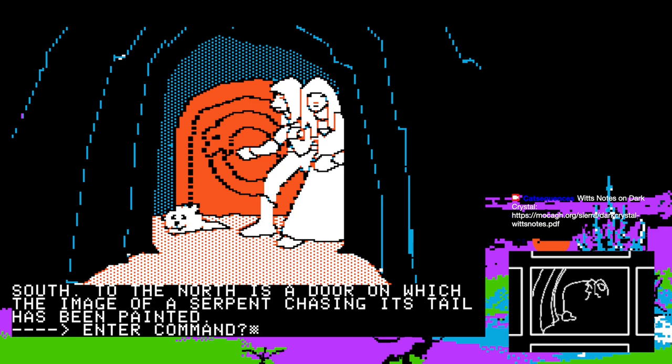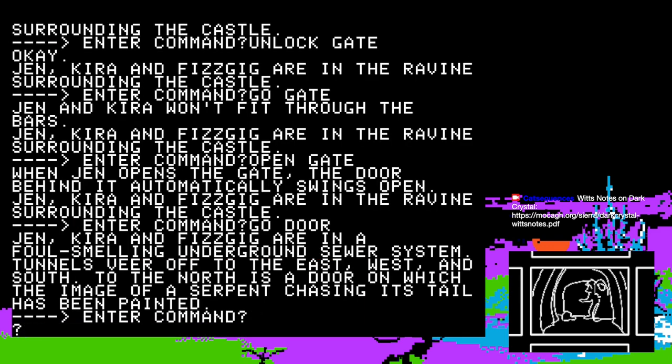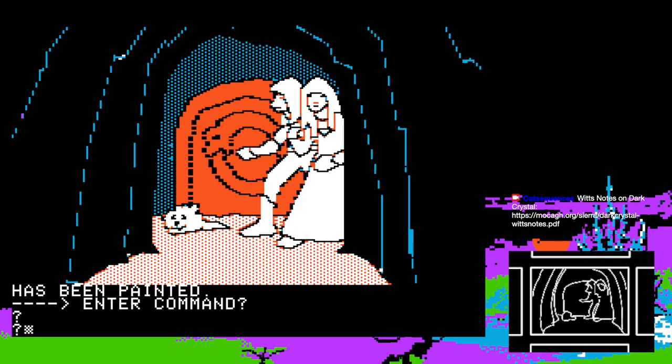by designers of players at the time. Another fine bit of blue and orange work in the graphics here. Cool, that'll work. So, let me read that description again. Tunnels veer off to the east, west, and south, and to the north is a door on which the image of a serpent chasing its tail has been painted. I can't recall that it refers to anything in particular, but that seems like the most showy, so we'll see if we can go north, shall we?